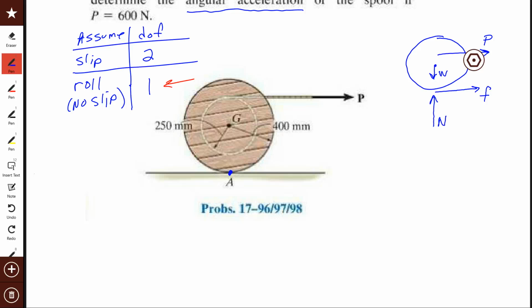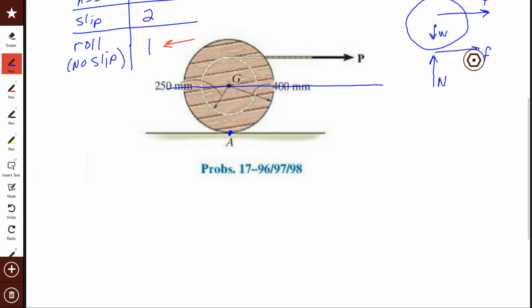So what I'm going to do is think about the acceleration of G. And if you think about what's happening, G is moving on a straight line like this. It doesn't get any higher. It doesn't get any closer to the ground. So if it's doing anything at all, any kind of acceleration at all, it's moving on a straight line to the right or maybe left, whatever. But it's only horizontal. So because it's horizontal, I'm going to choose to sum forces in the horizontal direction, and I'm going to sum forces in the vertical direction.